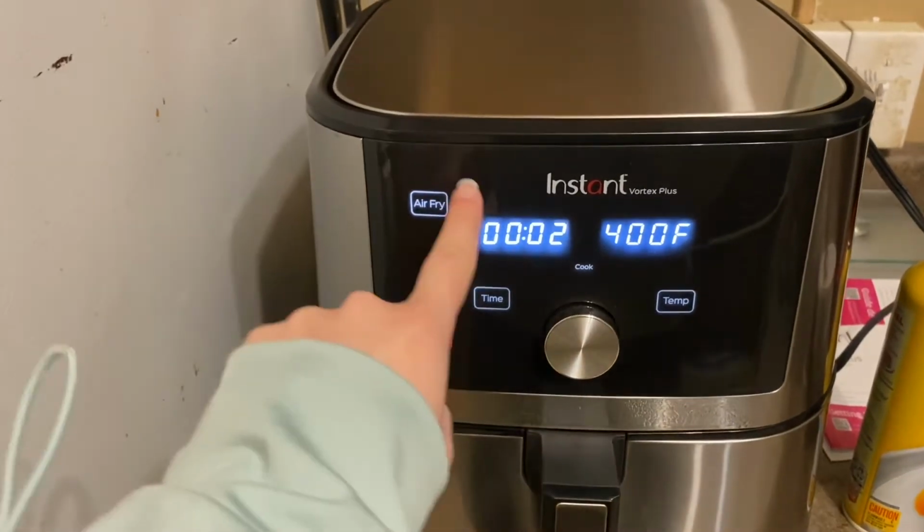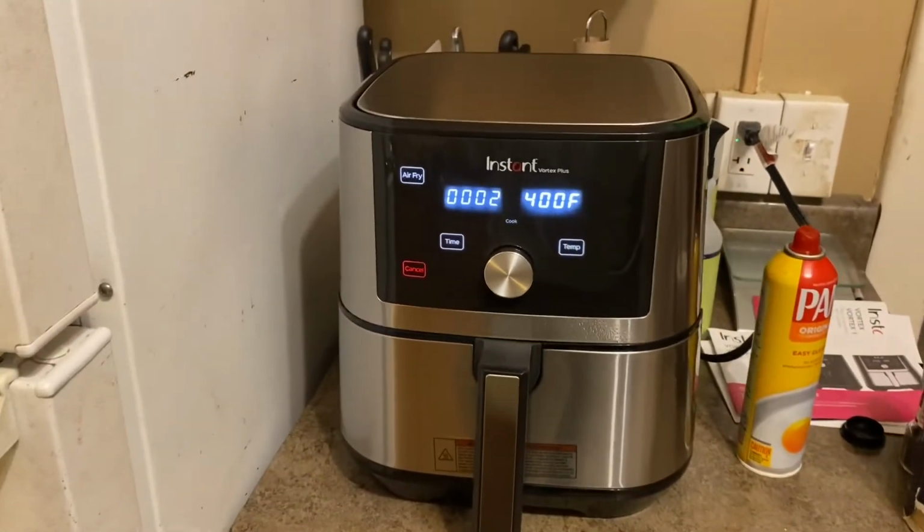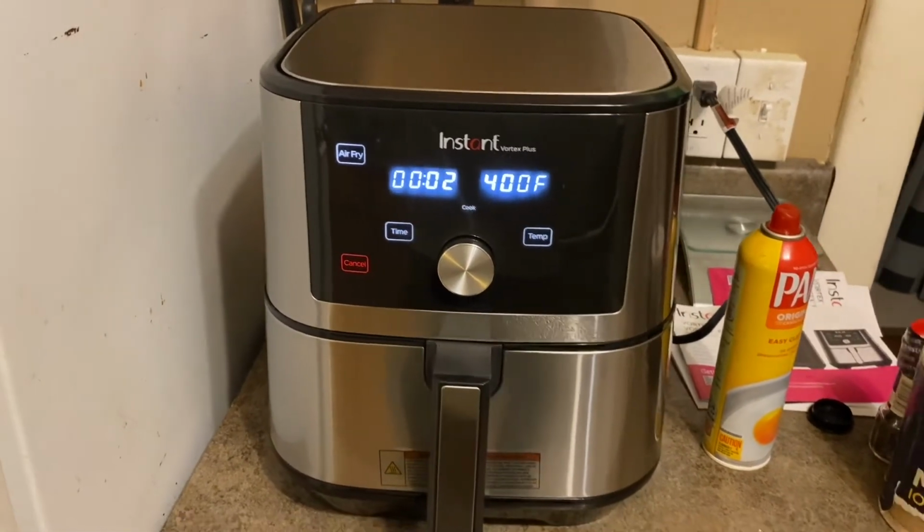So I got the Instant Vortex Plus air fryer, so we're trying it out. I'll let you know if I like it or not and what kind of things we're cooking in it and stuff like that.